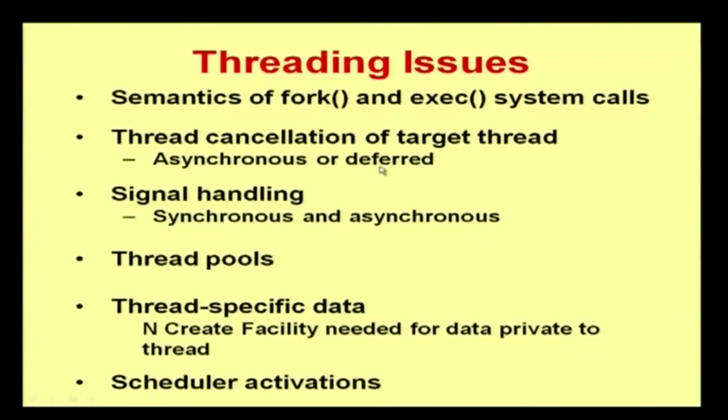I suppose when you use a Windows 7 or Windows 8 operating system and you are typing something, say in Microsoft Word, and if your kid comes and switches off the computer, before you could save, you will be prompted with an option called force shutdown. When you press force shutdown, it will not ask whether to save or not. If the force shutdown button is pressed, that particular thread will get cancelled and aborted immediately. Such thread cancellation you call an asynchronous thread cancellation.